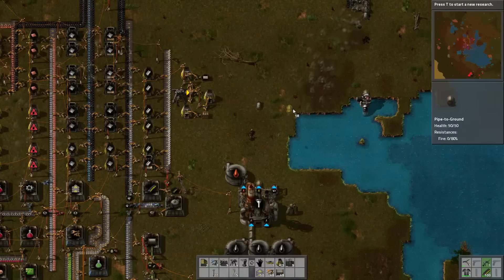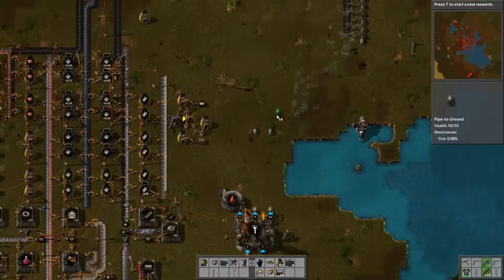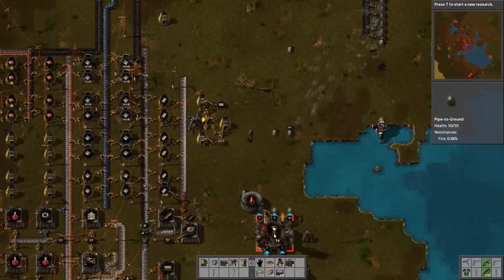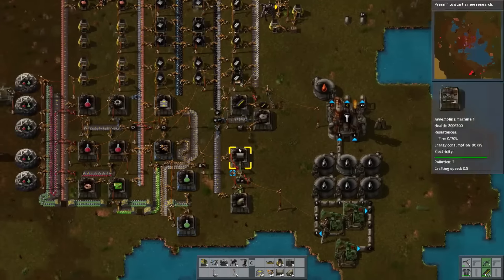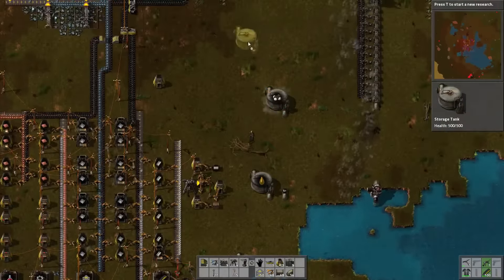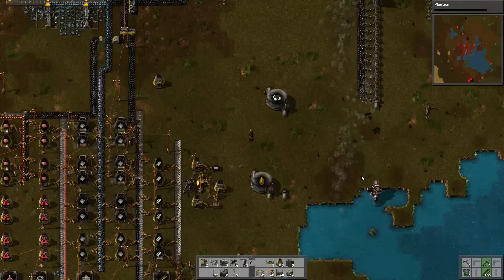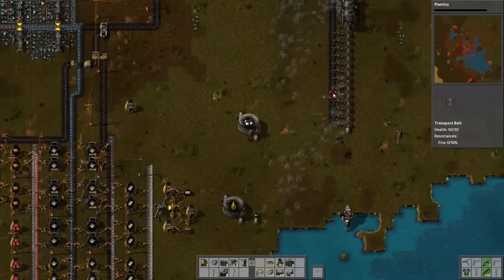One of them for advanced, the other for water — but we don't have the advanced flavor yet. Petroleum is the one that really gets high demand. Let's get some storage tanks up here just to accumulate while I'm figuring all this out. We never started new research — let's get some plastics because that's really useful. Plastics requires petroleum but also coal, and we've got petroleum right next to coal — plastics right here, huzzah!